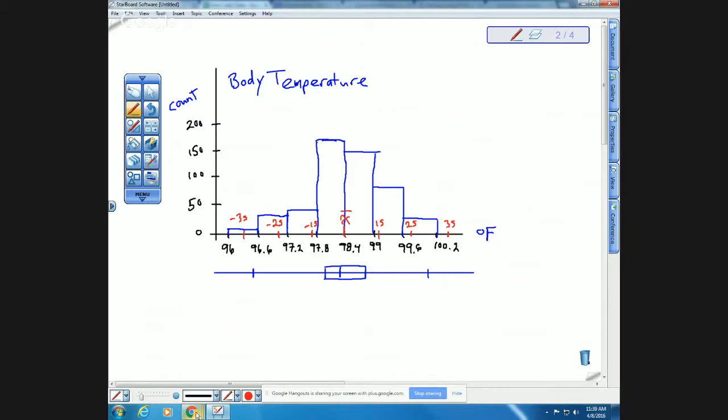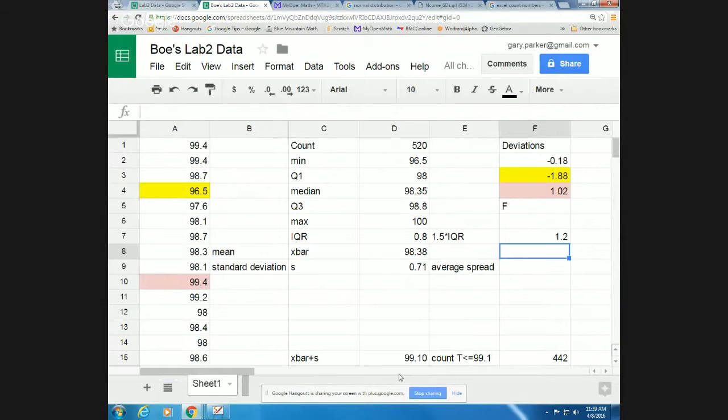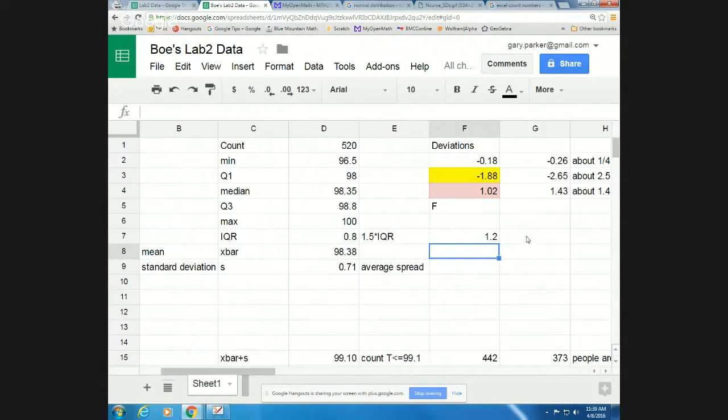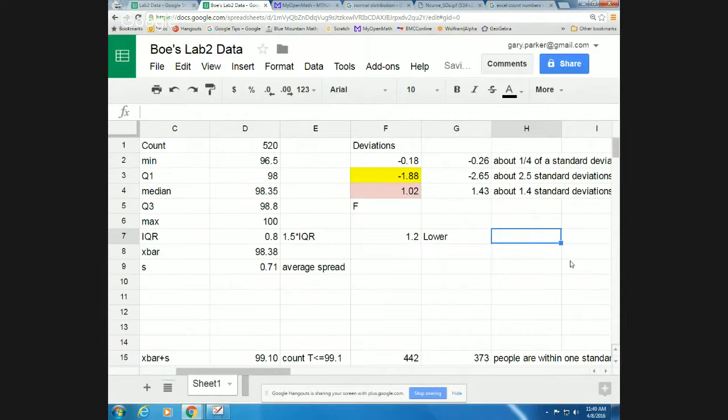So back to the spreadsheet. And this is getting a little bit messy here. I guess I'm going to squeeze it out to the left here. So usually I call those my lower and upper boundaries. So I'm going to type lower, and underneath that I'll type upper. So the lower number is equal to Q1. So we take the left side of the box, and then we take away our extended IQR, that 1.2.